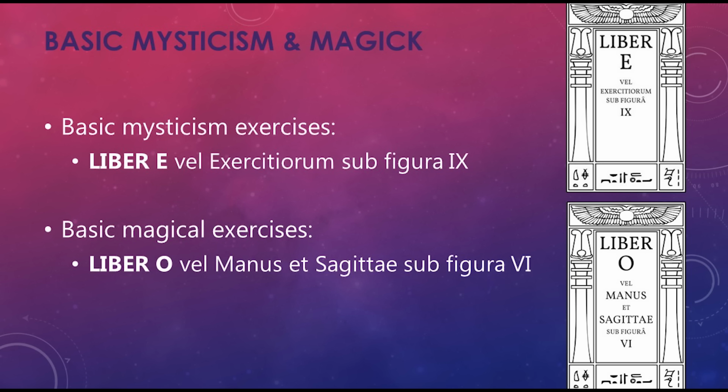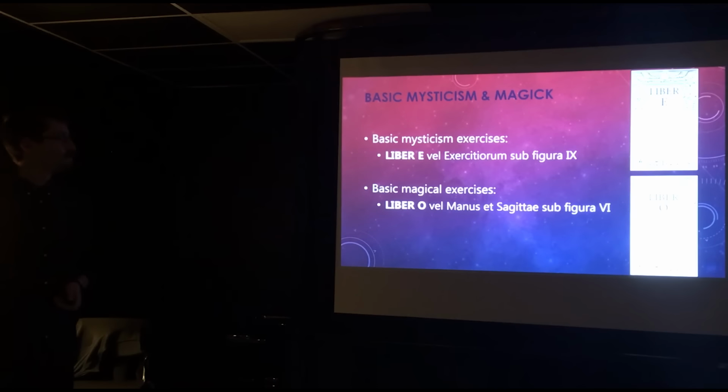Here's another thing for those who are following along or who might want to look this up later. Liber O and Liber E are the foundational texts of his system, and Liber E is 9. 9 is Yesod, which refers to the foundation, and also the moon. 6 refers to Tiferet, or the sun. And so he's essentially saying these are the sun and moon of my system. They're the basis of my system. I haven't heard a better explanation of why these are 6 and 9, but I'm open to it.